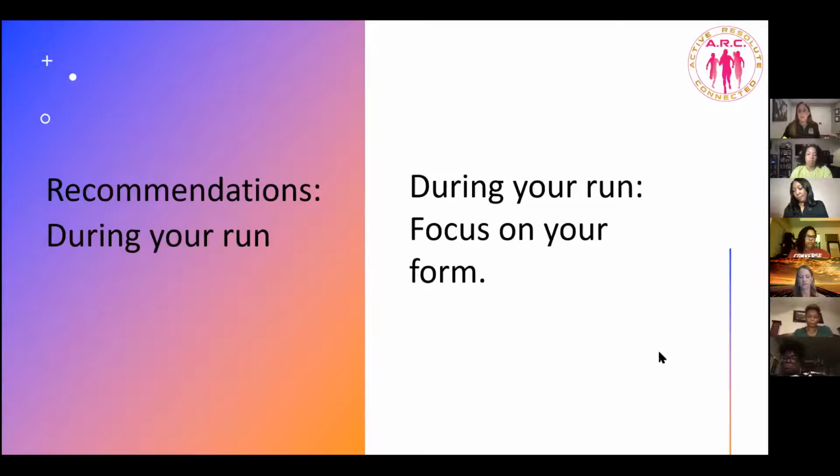The next thing is your arms. Your arms ideally will be at a 90 degree. So a nice 90 degree, relaxed. You're relaxing your hands and you want to swing forward and backward. That gives you the most momentum. If you're crossing that midline, so if you're swinging, this is very natural, but if you're running like this, I can be guilty when I get fatigued as well. But if you're doing this, you're losing that natural momentum. So moving forward and backward actually drives your legs below you.